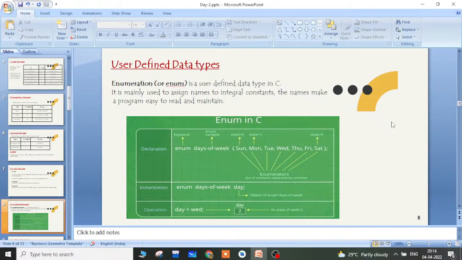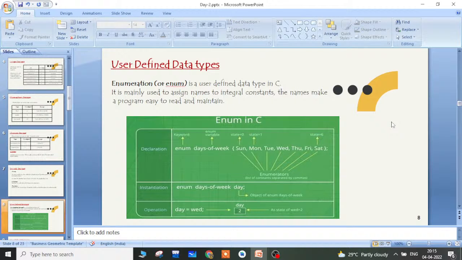Suppose I assign Sunday with 10 and Wednesday with 20. If I assign Sunday with 10, Monday is treated as 11 and Tuesday as 12. Then I explicitly assign Wednesday with 20, so Thursday will be taken as 21, Friday as 22 and Saturday as 23.